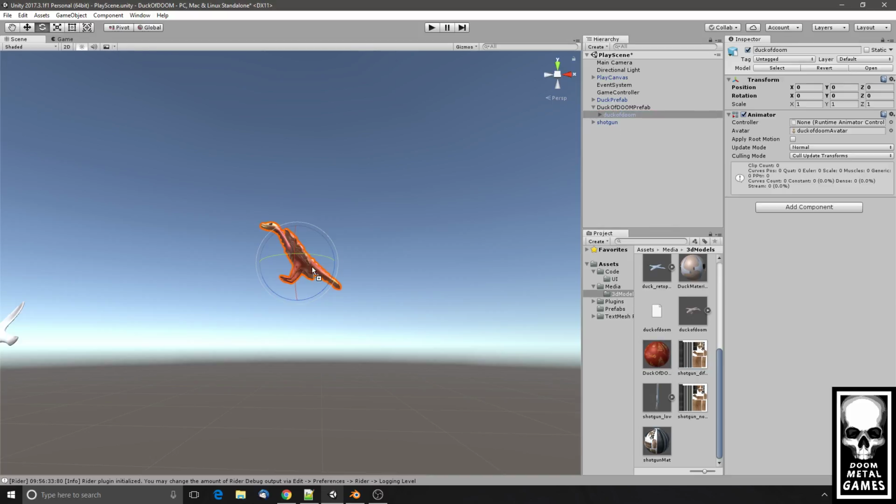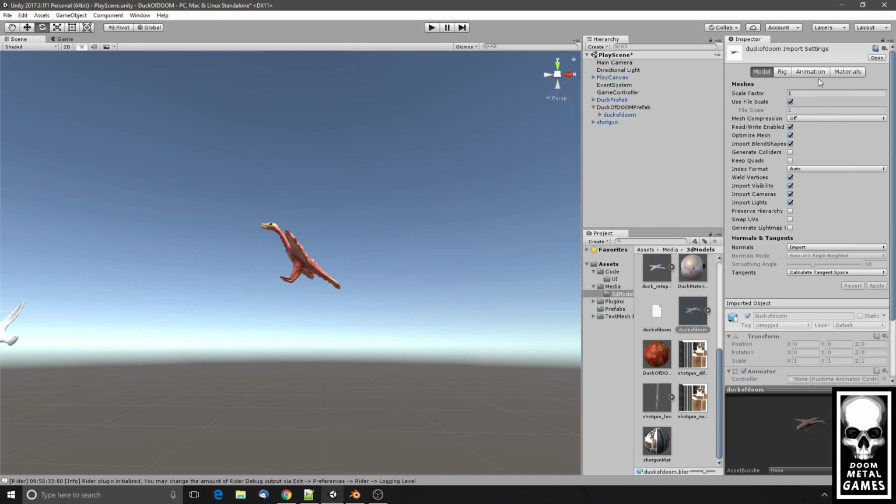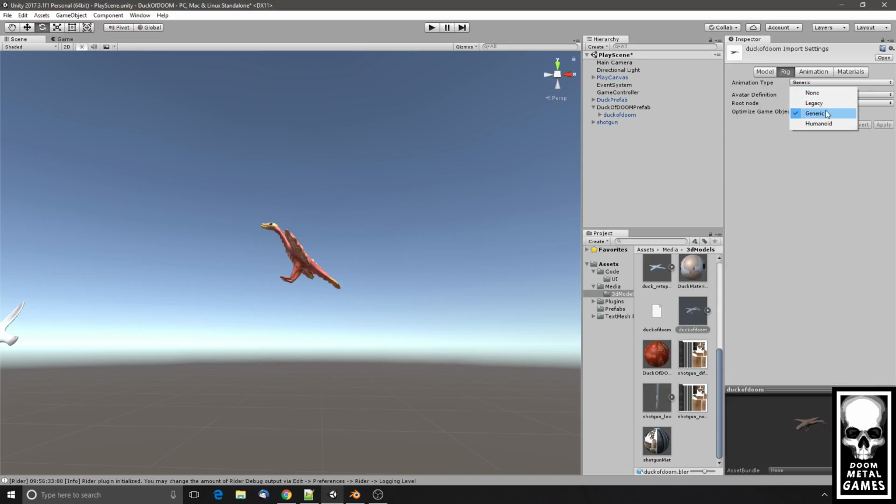So we need to put the material back on. And we want to tell the flying pose to be looped. Oh wait, the model will probably set itself to not be legacy mode yet. It's generic. We want legacy.